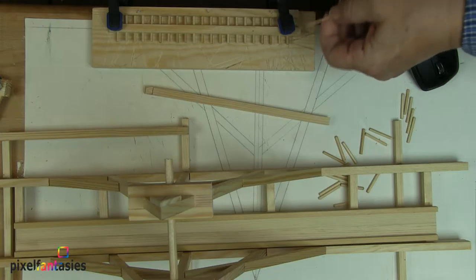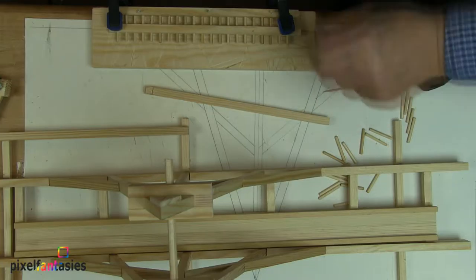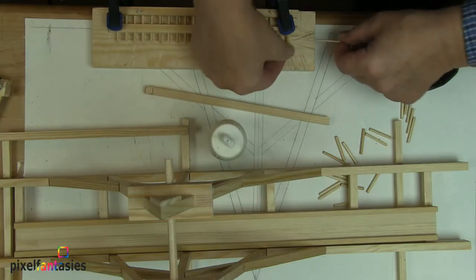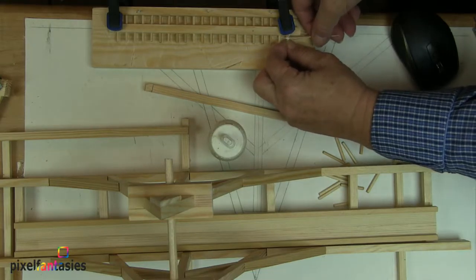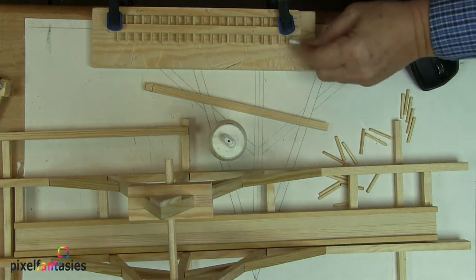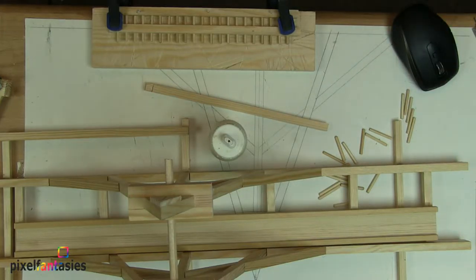We will put a little glue on, and we have the same problem as we used to have. So, not too much, and then I take it just out a little bit, and then I put a little glue on, and then I put it in again. See, now I was a little messy here. It's because I couldn't see anything. Where's my... Yes!